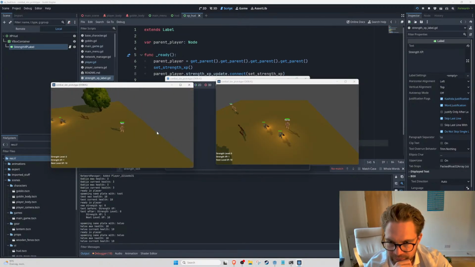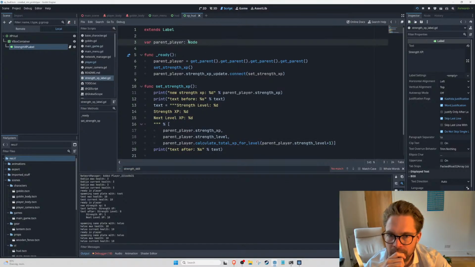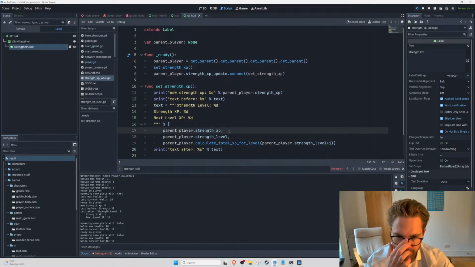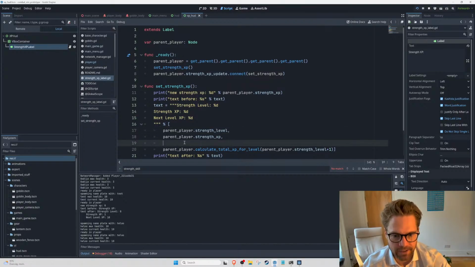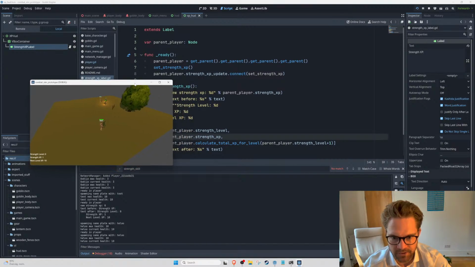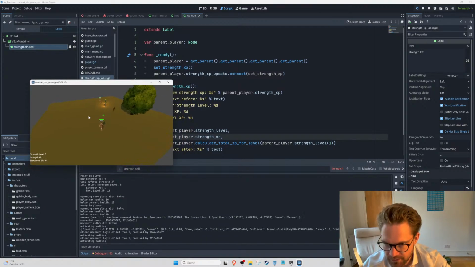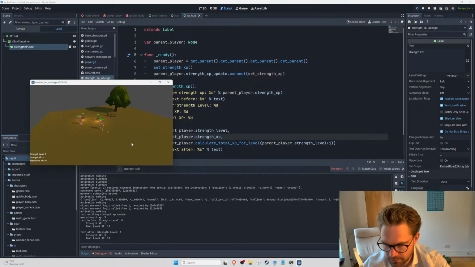All right, so now we get more information here. Strength level 0, strength XP 1, but we are already... Wait. Ah, no, I did it wrong here. This needs to change place. I think you can do hot reloading in this. So if I save this, I think I just need to update this and then it's going to become right. So it's the other way around here. Yeah, it became right now.